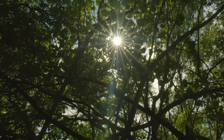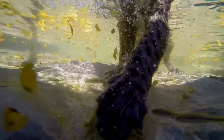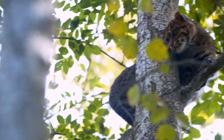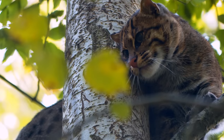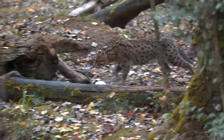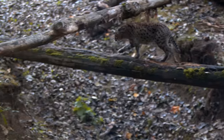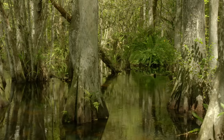In the water is probably the last place you'd expect to find your house cat. Yet in the water is where this small cat, the fishing cat, dominates. With too much competition from predators on land, fishing cats were forced to explore a new niche in order to survive. They turned to the swamp. In order to conquer this new biome, fishing cats had to develop a whole series of adaptations.